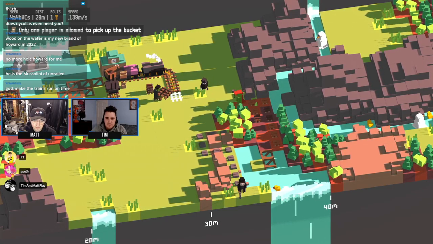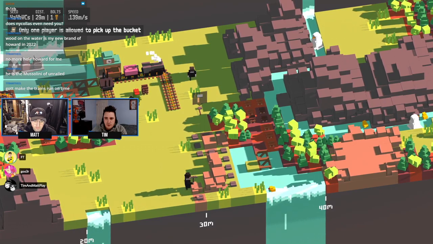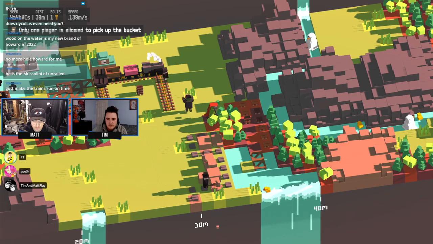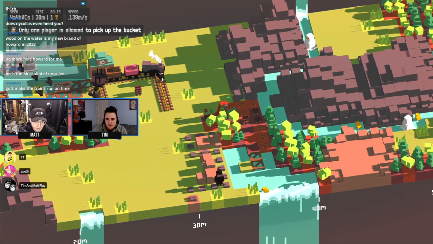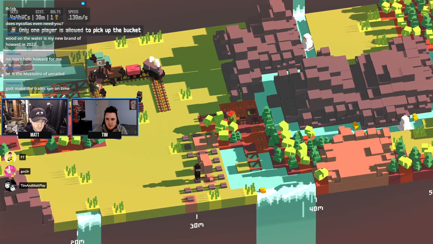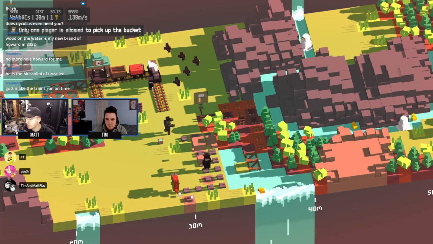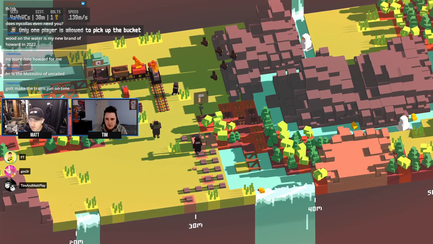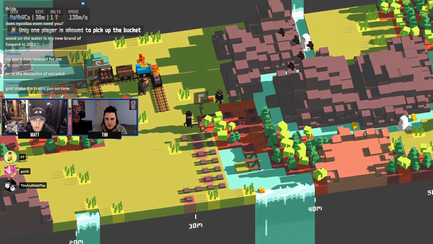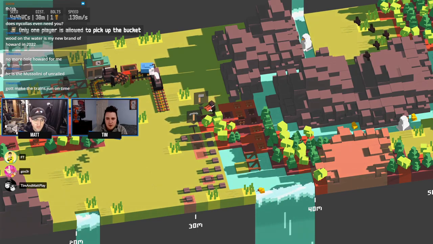Oh, where's the bucket? Bucket's over here. You want to fill it up with water? Yeah, where do I go? Just go next to the water. Any water. Oh, I see. And now the train's on fire. Yeah. Okay, well, here we go. Just go stand next to it. There you go. Yeah, fill it back up.